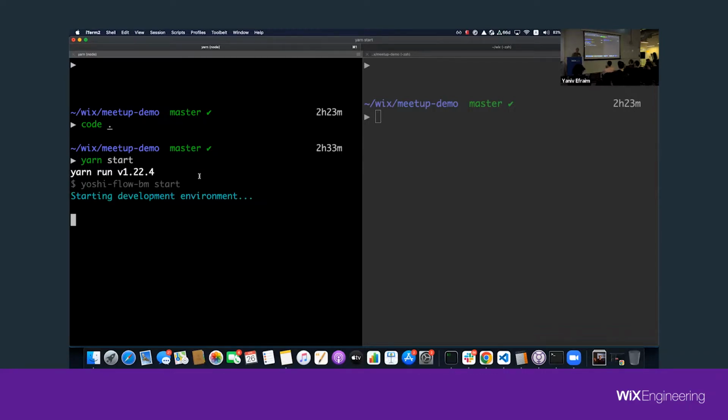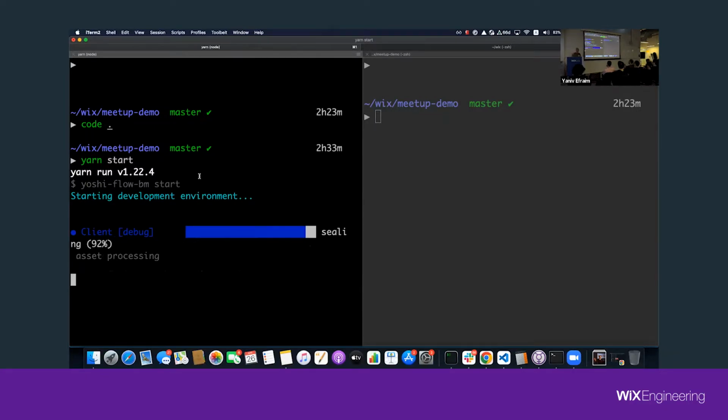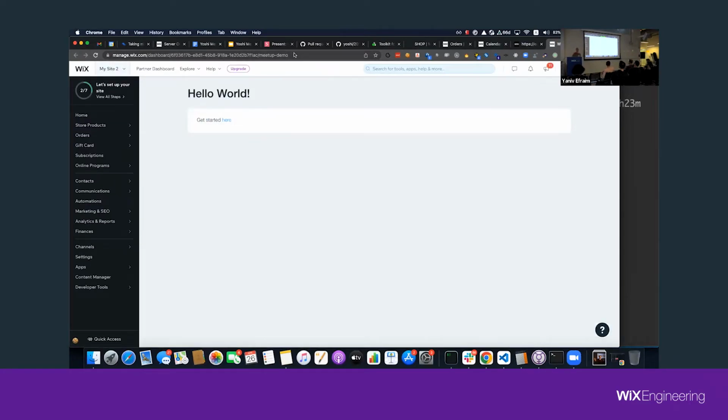It will do all the magic to set up the integration with the host. So it will now open Wix.com, the business manager in production, and it will hook everything to render my local application inside production. So at Wix, we believe that most of the local development and even testing are working against production. So you will see that here I'm opening production. It will render the business manager, the back office application, and inside you can see my little application.